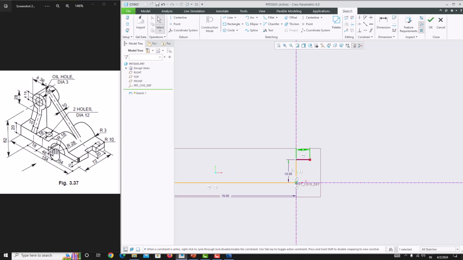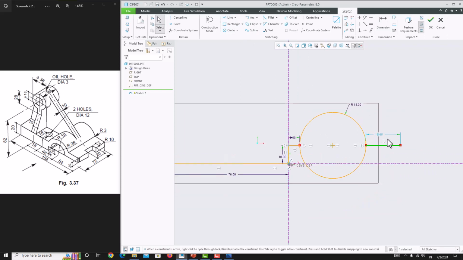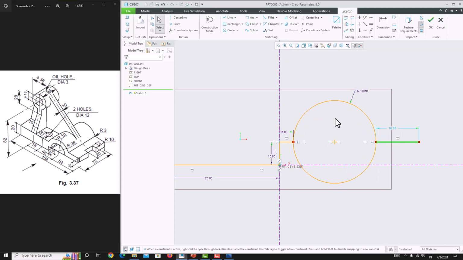Now we just want to make a semicircle. Instead I'm just going to create a circle. Just randomly create a line. Now the diameter, here they have given an inside circle radius of 18. So dimension radius is 18. Then again just take a line. This line dimension they have not given. So go to dimension. From this point to this point, the dimension is 54.